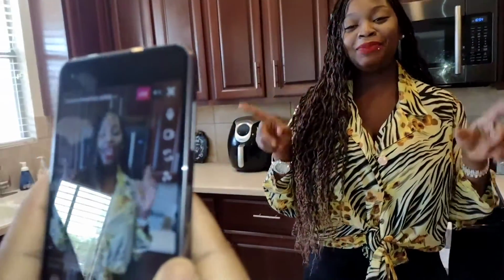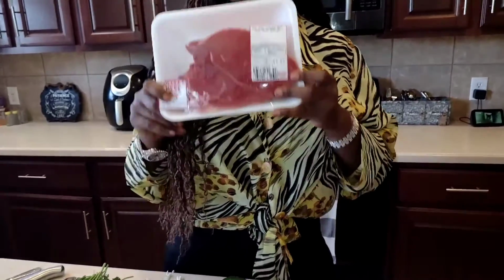So with AB's country breakfast skillet, he used bacon. I am not going to be using bacon. I'm going to be using something special. I'm gonna be using some Texas USDA approved roast beef, okay? With his, he didn't use any onion, so I'm putting some onion in yours today, okay? So we're gonna be using some beautiful green onion right here. Basically, all the rest of the ingredients that he used, we're gonna be using today, but I just wanna give you a little southern twist on your country breakfast skillet.